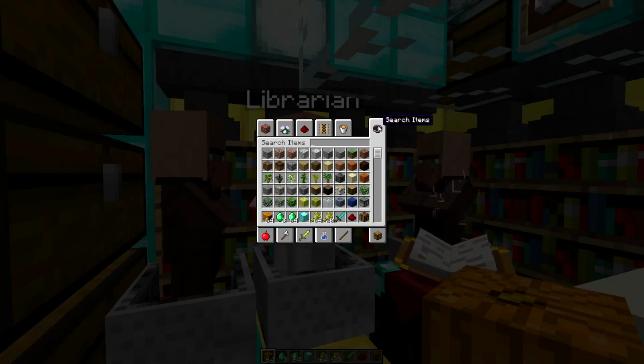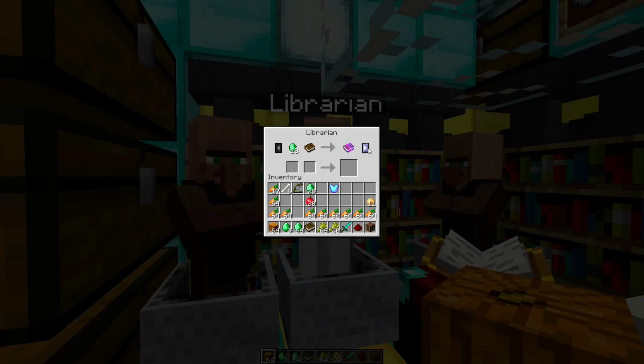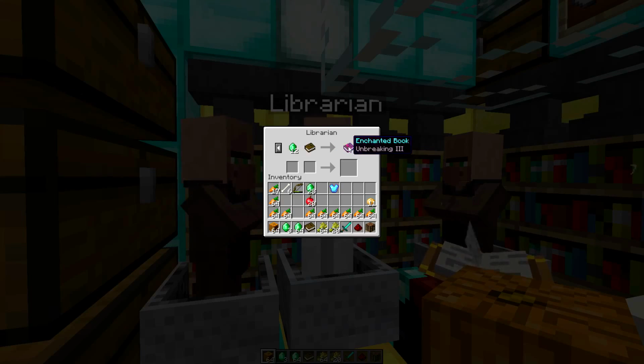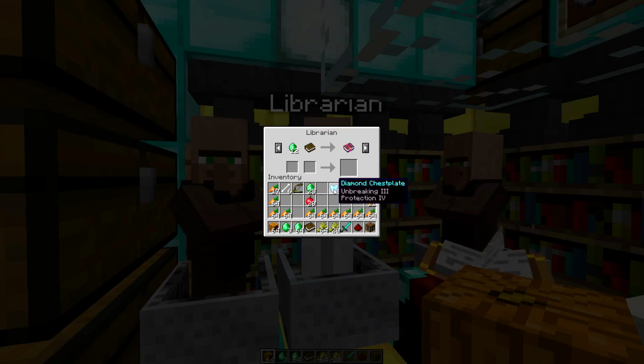I'm just going to get something creative. So, you get some books for these villagers, you can get Protection 4, this is the best trade that I've found, Protection 4 for 16 emeralds, which is fantastic. You can combine that with any of your diamond armor, or this is amazing, Unbreaking 3 for only 12 emeralds. That's a total of 28 emeralds. 28 emeralds. That's 2 per stack pieces of god armor.